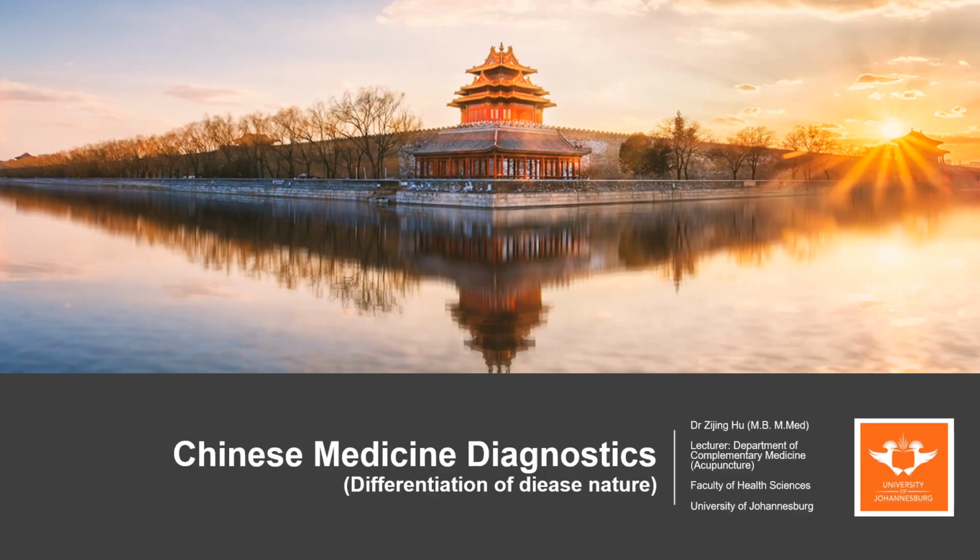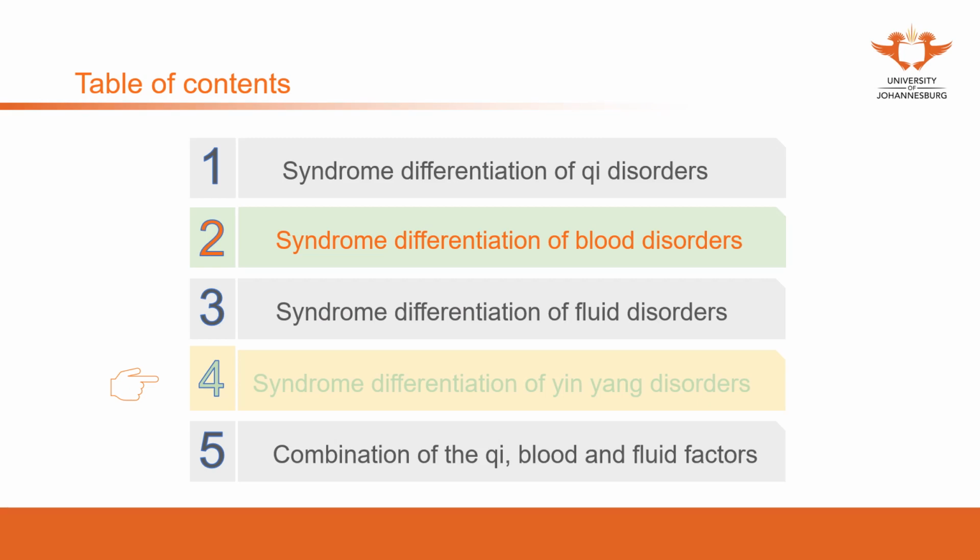Hey class, in this video we are going to talk about the yin and yang disorder. In the yin and yang disorders, we're going to talk about the yin deficiency and yin depletion, yang deficiency and yang depletion. Especially these are the deficiency syndromes of yin and yang. The only difference between these different terms is also the volume of yin and yang.